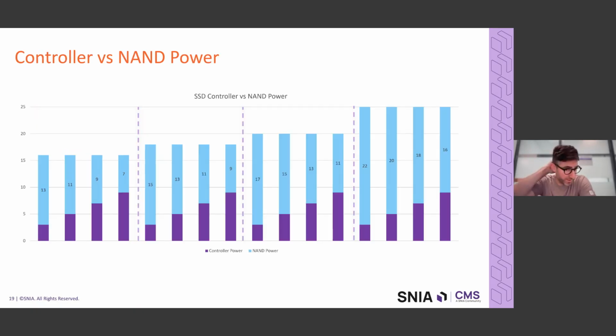Now, there's a big transition going on right now from PCIe Gen 5 to Gen 6 in the SSD controller planning world. And one very interesting thing to think about is controller power versus NAND power. You saw that in the first generation of Gen 5 SSDs, a lot of vendors had to frantically figure out how to move from 12 nanometer to maybe 5 or 6 nanometer, basically to get this controller power down. Because if you think about it, I've shown here, this is capping the SSD at 16 watts. This is capping the SSD at 18 watts.